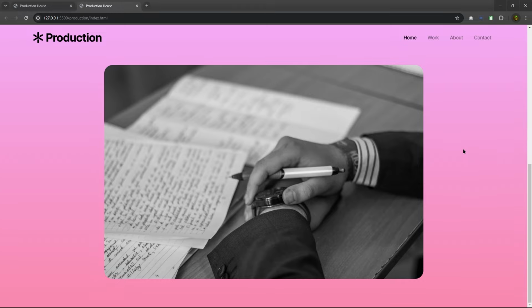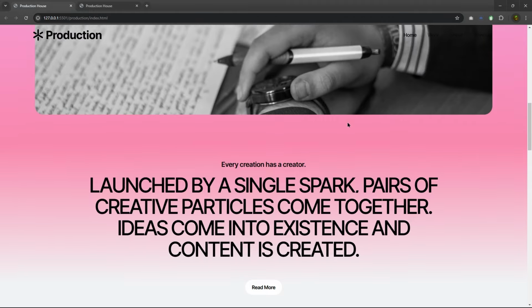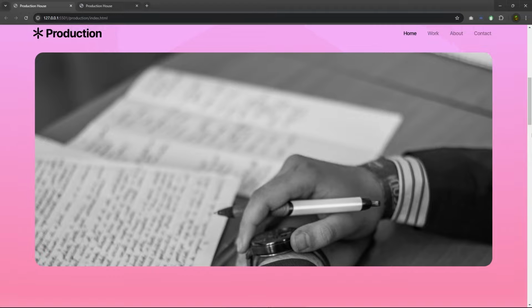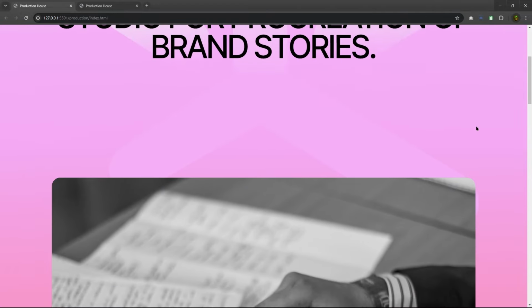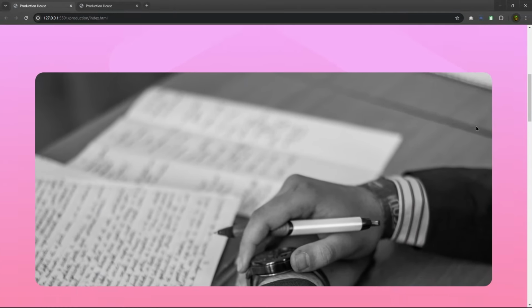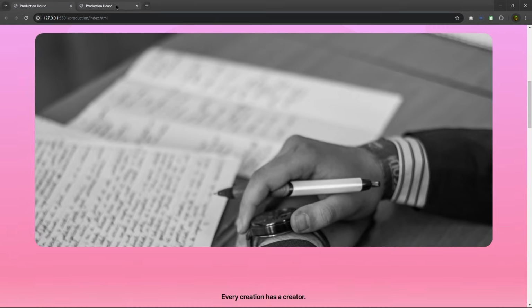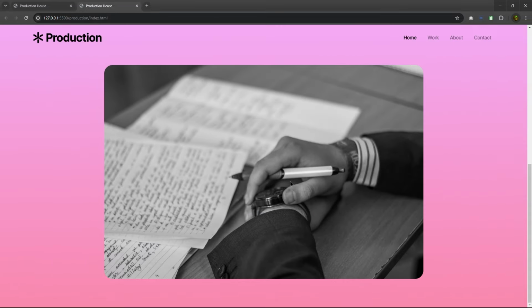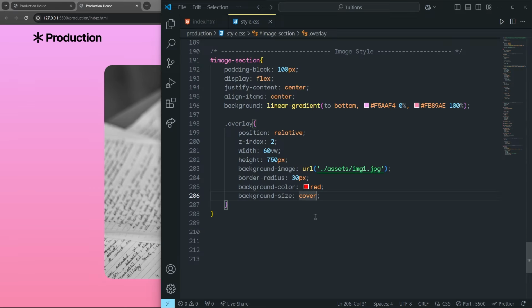So when I scroll down, I'm going to increase the width of this image. Let me show you. When I scroll down, you can see I'm going to increase the width of this image as soon as I scroll down. And I'm going to add this effect to this image later in this course. Just for now, I'm going to leave this section as it is and move to the next section.